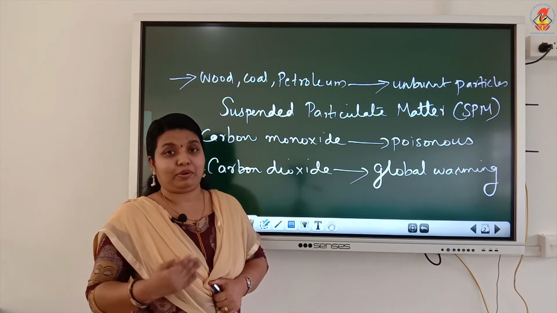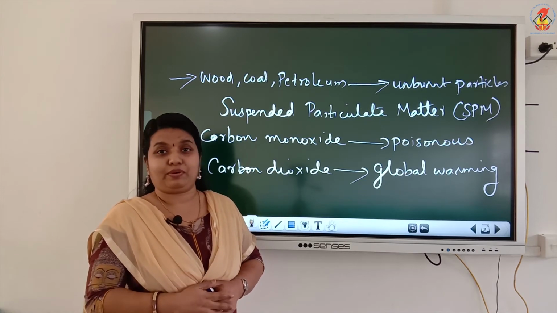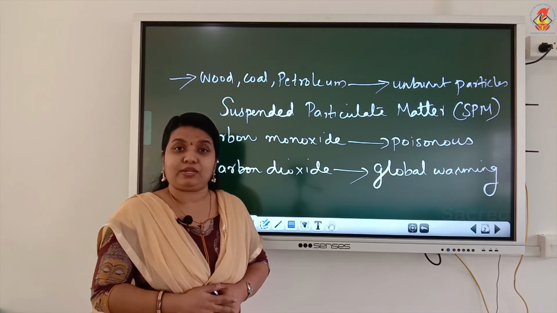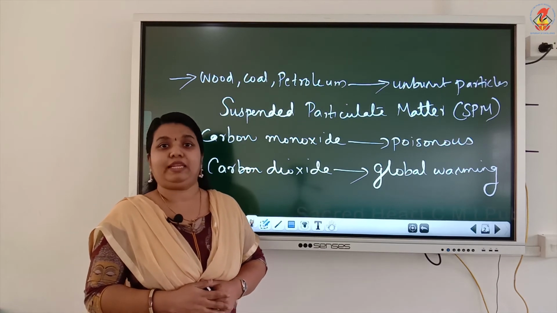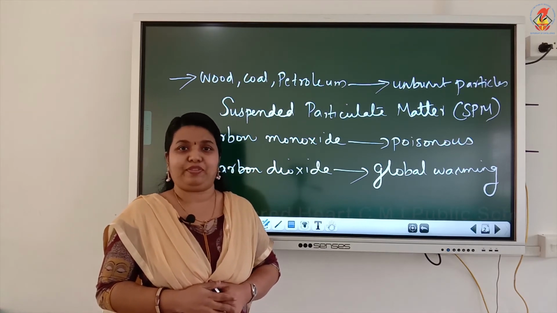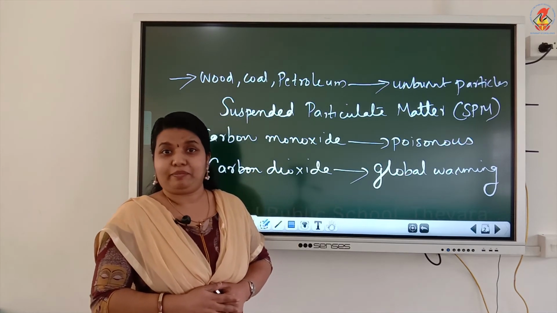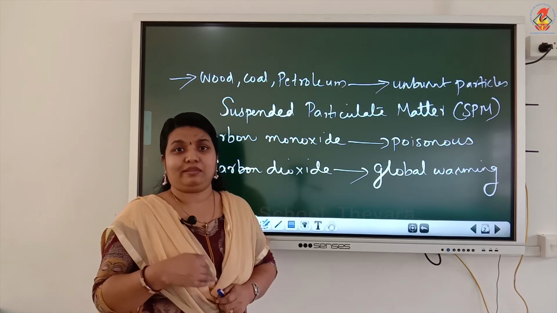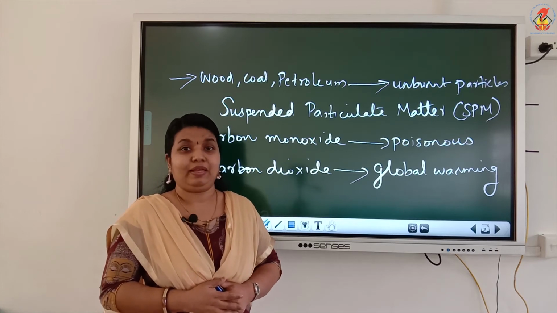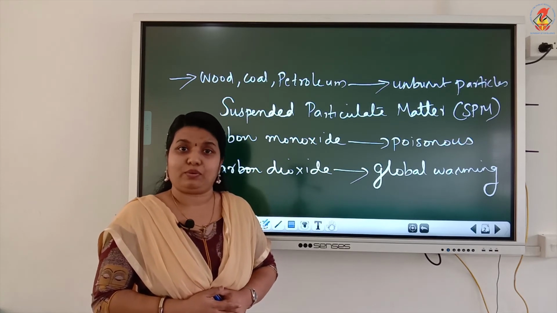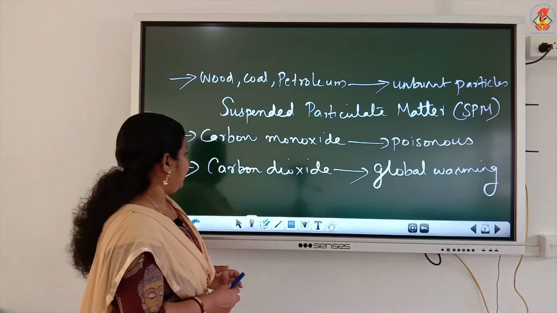So, as burning of fuels increases, more and more carbon dioxide comes into the atmospheric air. Increased concentration of carbon dioxide can lead to global warming, an increase in the average temperature of the earth's atmosphere. This can result in melting of ice in the polar regions, thereby causing an increase in the sea water level, thereby causing flooding in the coastal areas. It is believed that low-lying coastal areas may even be completely submerged under water. Okay, so that is the next one.